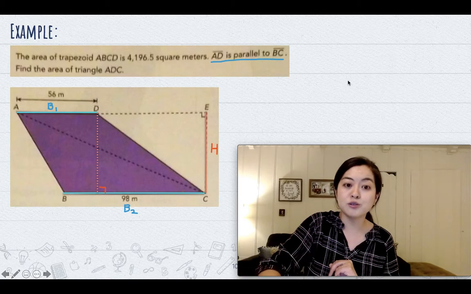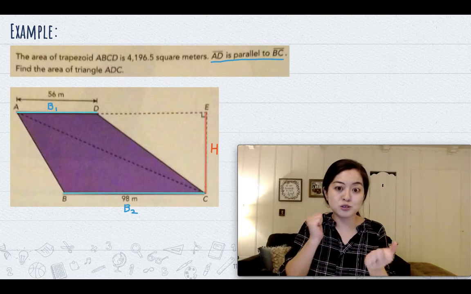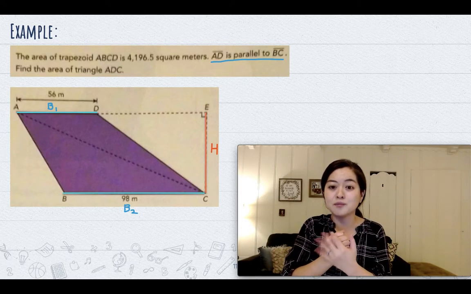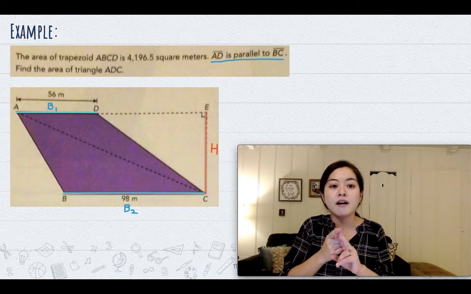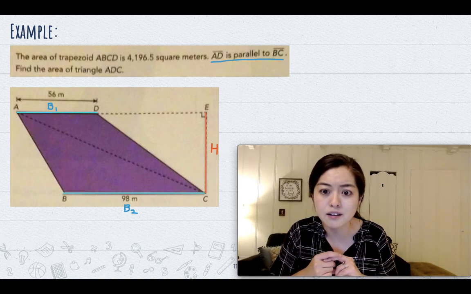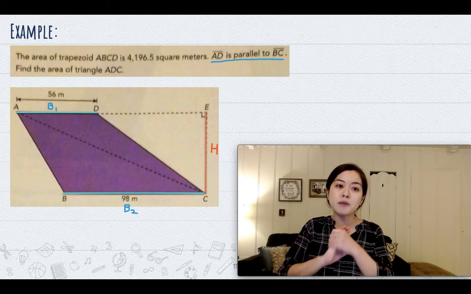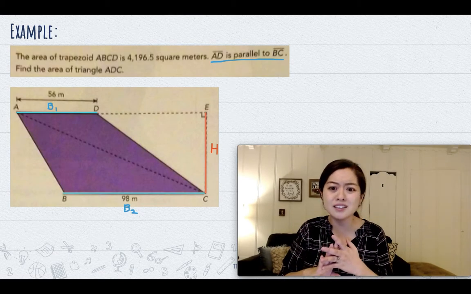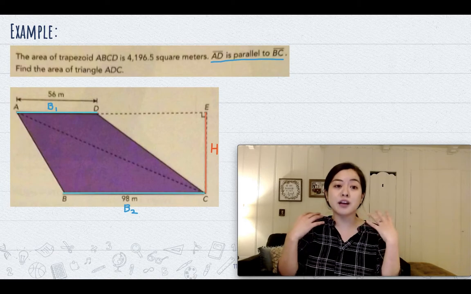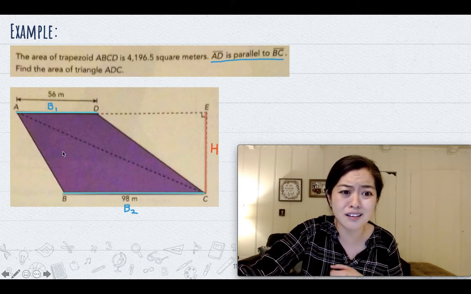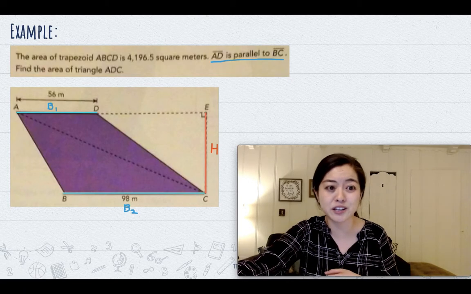All right, so now I'm understanding this special trapezoid A, B, C, D, okay? And I know where the bases are, and I know where the height is, okay? But are we given the height? We're not. So our height is our unknown, okay? But the main point of this problem is not only to find the height, but to find the area of the triangle that we see in the trapezoid, okay? So they try to make it a little bit more complicated to challenge you.